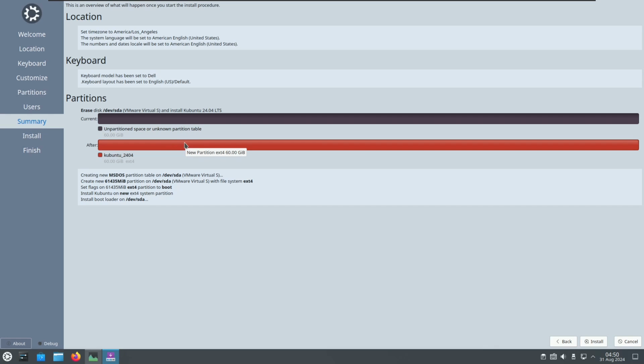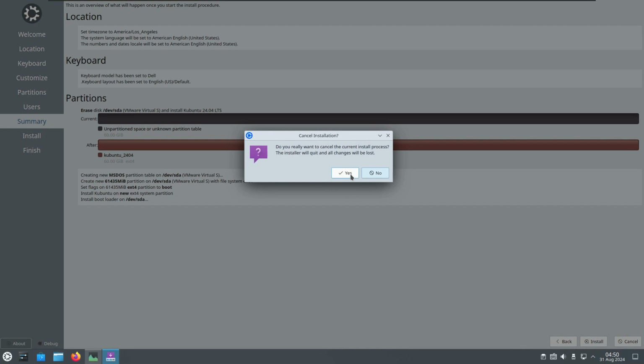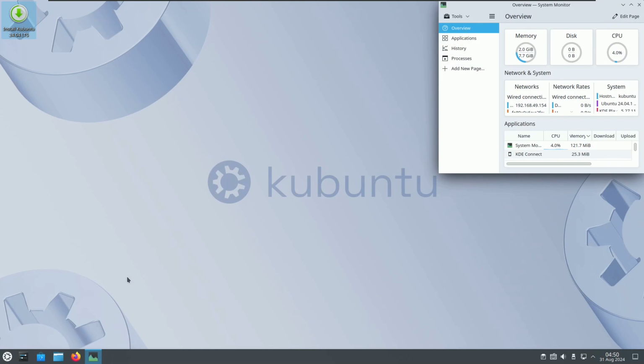So it's always a better option to download the stable ISO file. If you're a normal user, it's always a good option to download the stable ISO files. If you're a distro hopper, you already know what to do here. So I'm just going to skip all those things. Let's close the installation because I need to make another video.